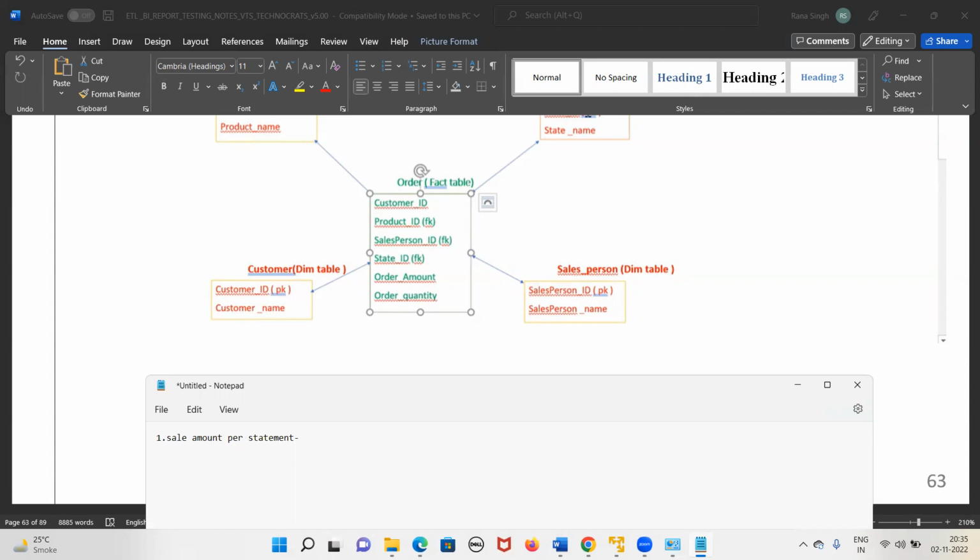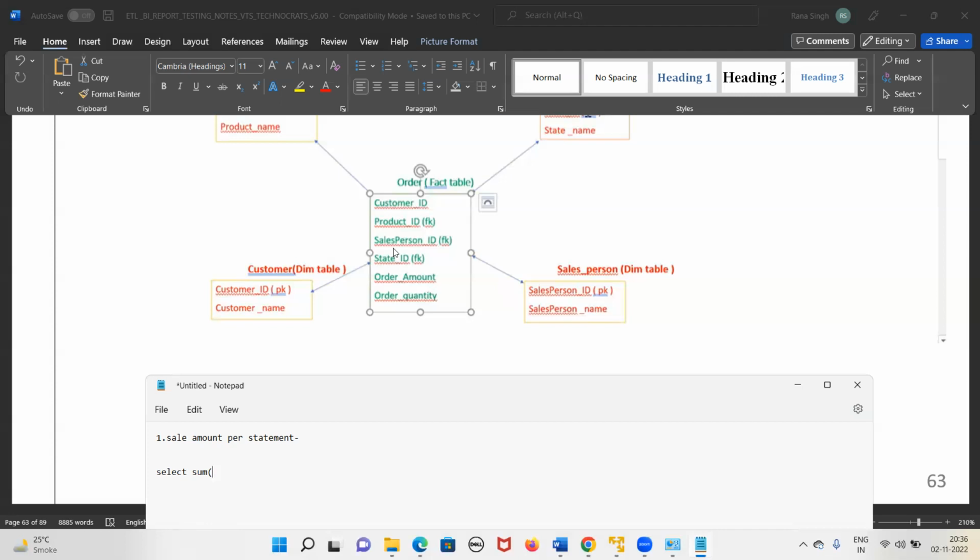I think total quantity. So total will be used using which function? Sum. Sum of what? Sum of what, guys? Can you just help me in writing the query? Yes, sum, sir. Sum of what? Select sum of sale ID, whichever you want to find.